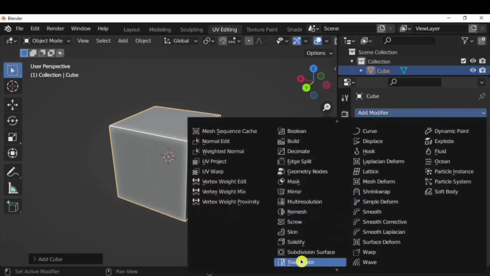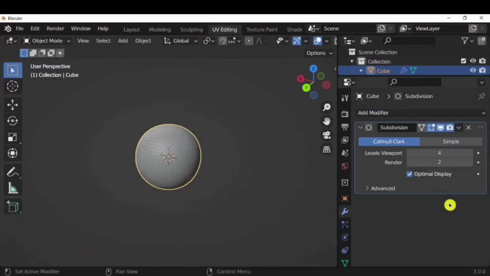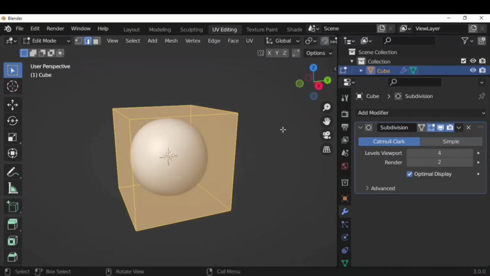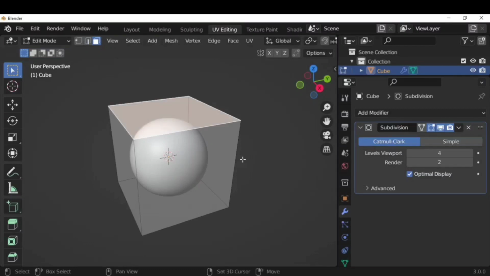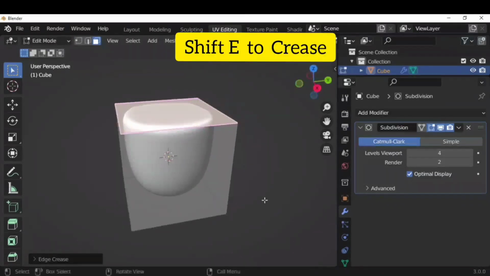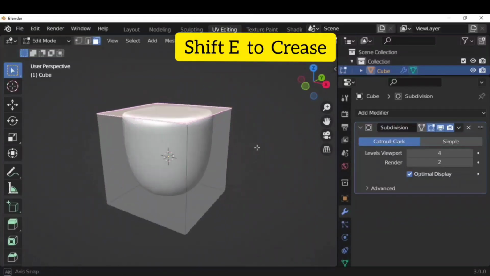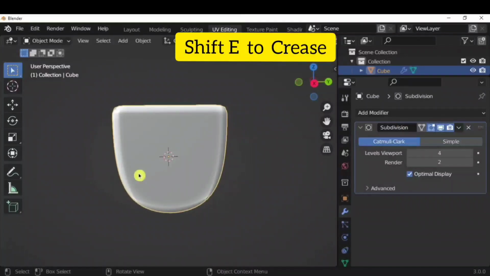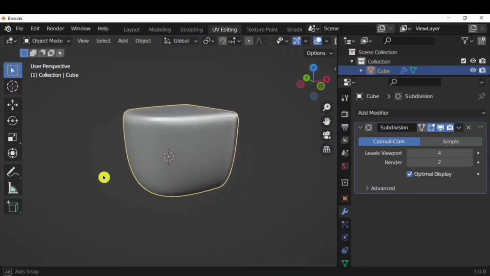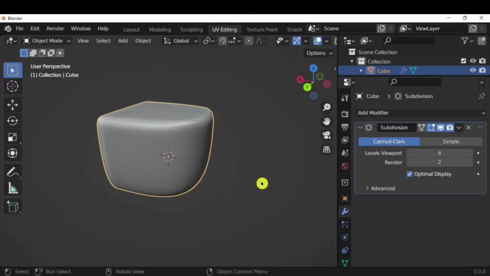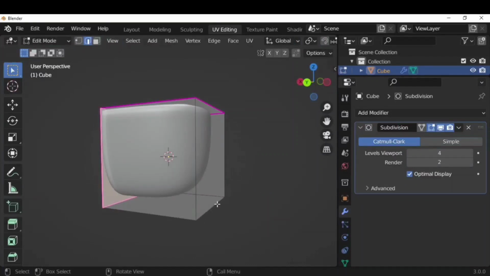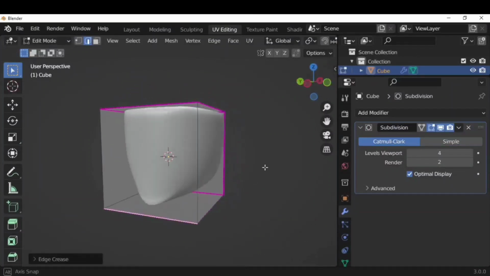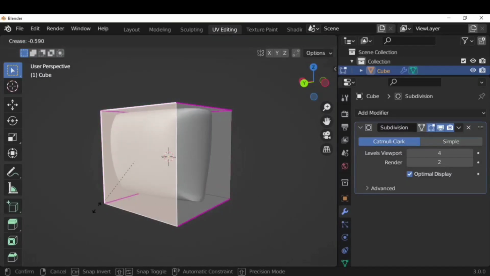Let's learn about creasing. So I have a cube. I'm going to give it a subdivision surface modifier 4 times. So 4 levels, and I'm doing shade smooth. So right now it appears like a ball, but it's a cube. If you go to edit mode, select the plane and press Shift E, then you will have a crease like this. It is not limited to just a plane, but look at this. It will have the boundary of a cube, but it will have the curves, which is difficult to model if you go the simple way, the basic way that we do. Now you can also select the edge and do Shift E and you will have this sort of effect. So you can play around. This is called creasing. Just Shift E, select the plane or edge and do Shift E.